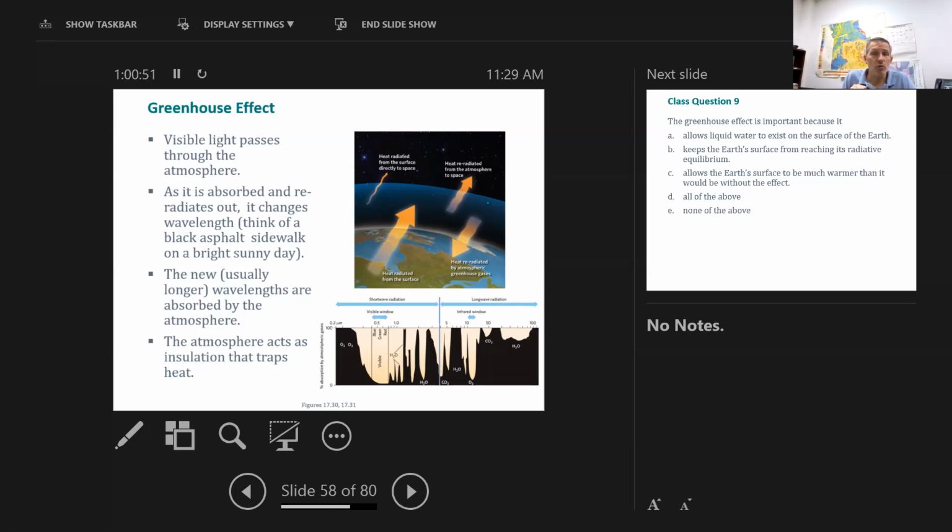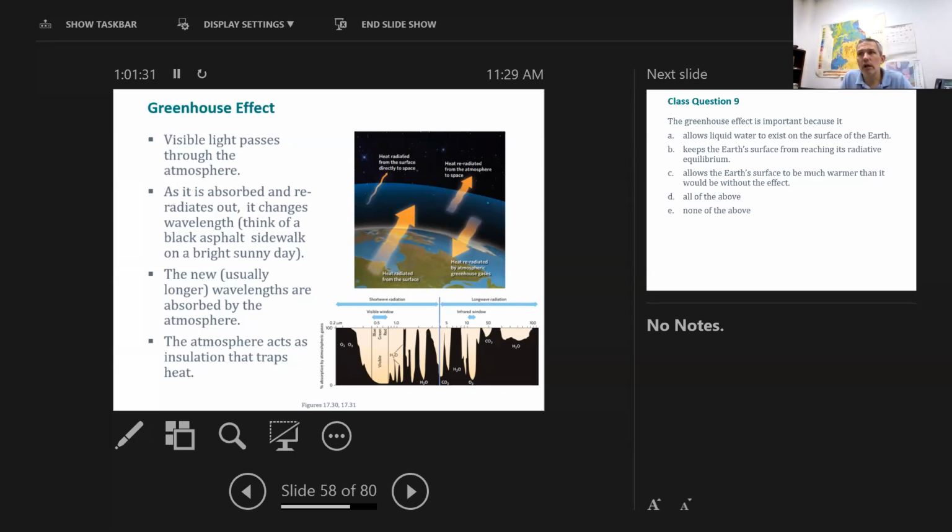And so the darker the object, the more absorption is going to occur. A black sidewalk is going to be absorbing more of this radiant energy than, say, a bright light colored surface. The thing that can absorb a lot of that sunlight is going to convert it into heat waves, and so it's going to get hotter. Things that are white reflect a lot of that sunlight, so they're not absorbing as much, and so they're not going to get as hot.